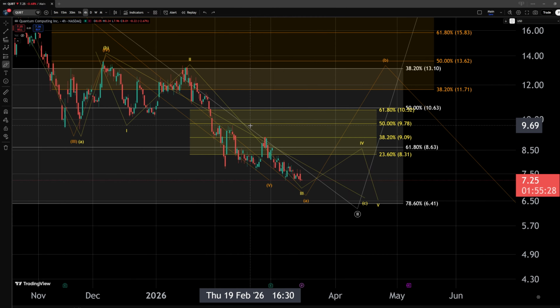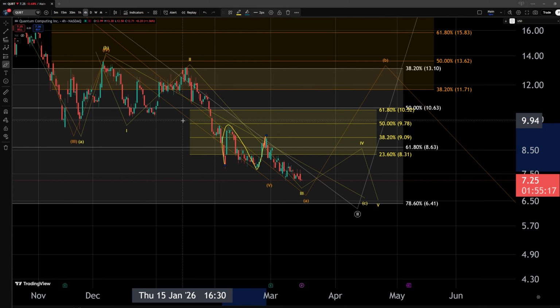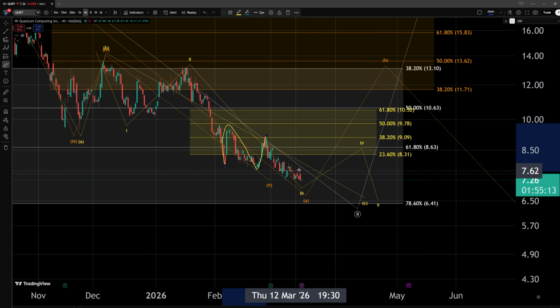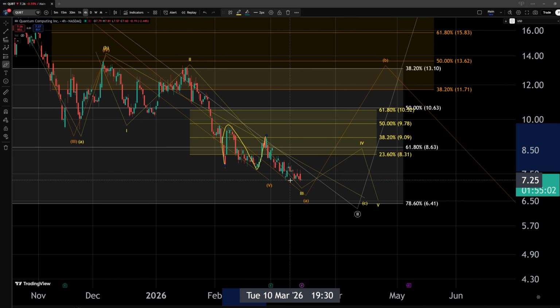And what I could have done, technically, to allow this to follow through within the yellow interpretation would have been to track an A, B, C structure within a running flat. In that case, it would have been acceptable to consider a wave 4 in place, but it's not necessarily the most probable scenario for me, which is why we are still focusing on the orange interpretation to be in charge currently. And for now, these are the levels, this is the trade setup.